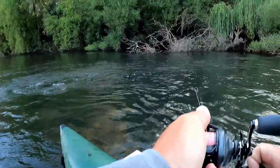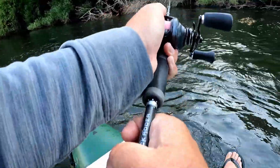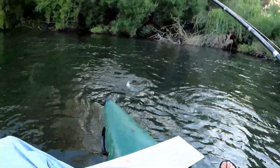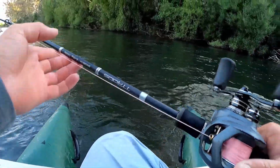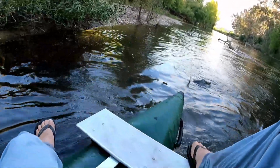Got him. Oh. Well, that was pretty cool. Oh, I love me a rod tip bite. Very, very nice spot to get out as well. That was very cool. Awesome.